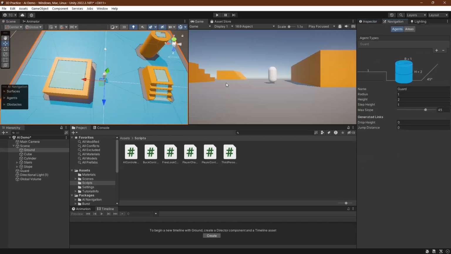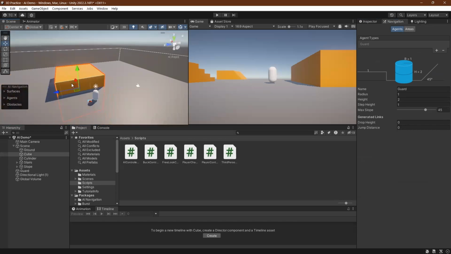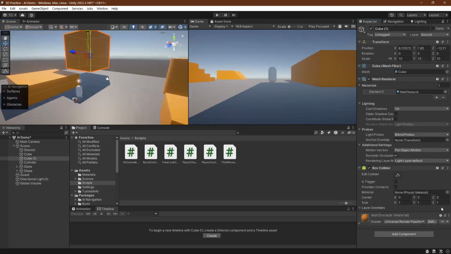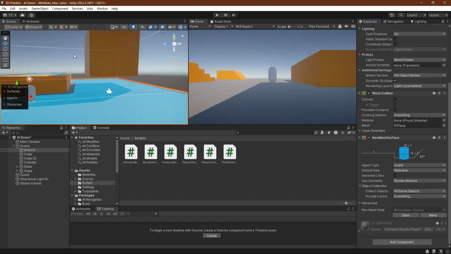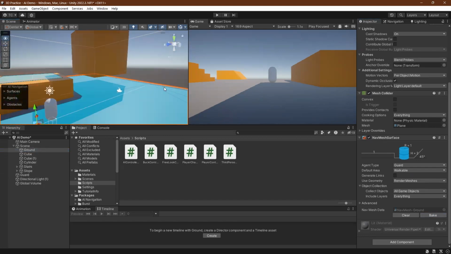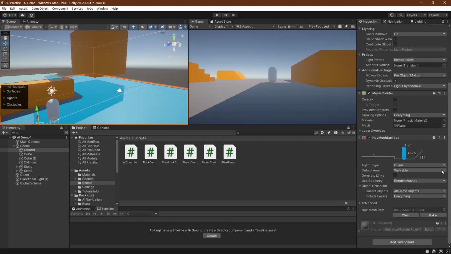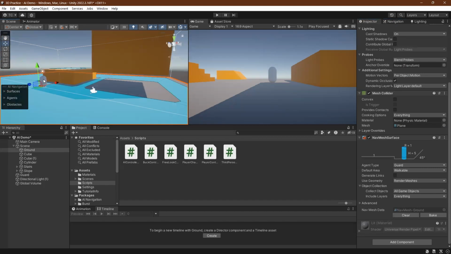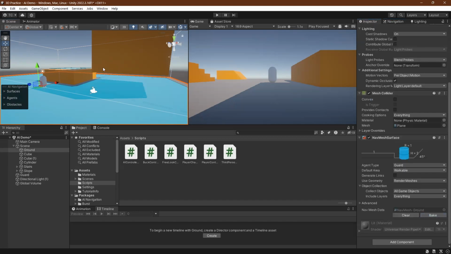Now, height is another interesting thing. Depending on your agent's height, they will not be able to go through certain things. Okay, so we have here this giant box with a smaller space underneath it. I'm going to bake it from the ground object. There, you can see with our agent's current height, he'll be able to walk underneath it. But if we raise up our NavMesh agent's height to, let's say, 5, and then bake it again, you see that NavMesh surface immediately clears this area because it considers the NavMesh agent too tall for this small area. That's what height does. So let's set it back to 2 and bake it once again.